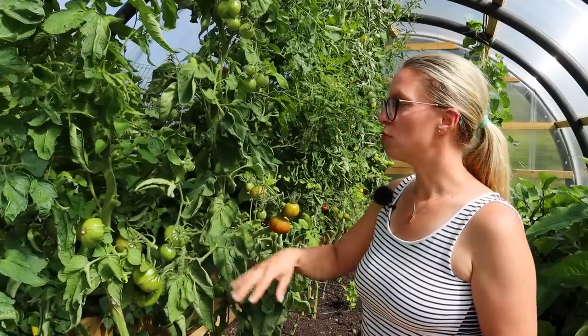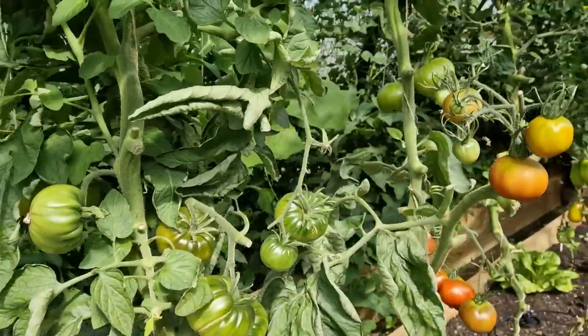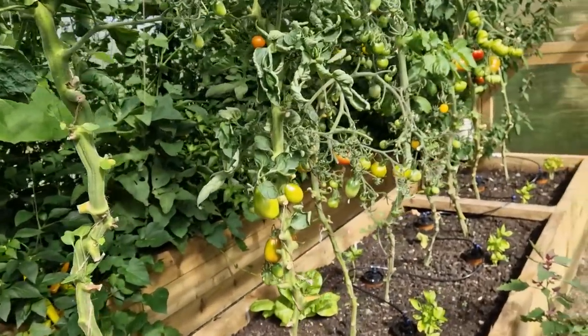And while you're at it, remove any of the leaves that are around the fruit, because sunlight can help fruit to ripen, and opening that up encourages the ripening.